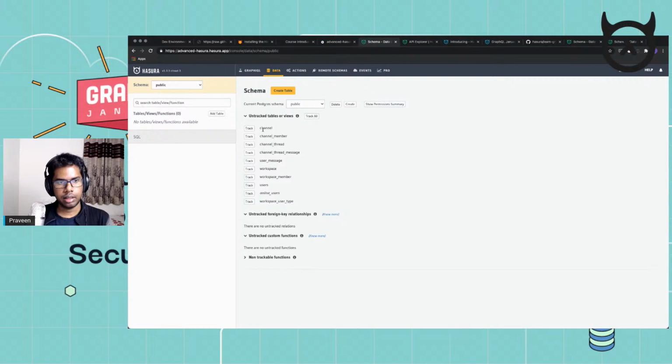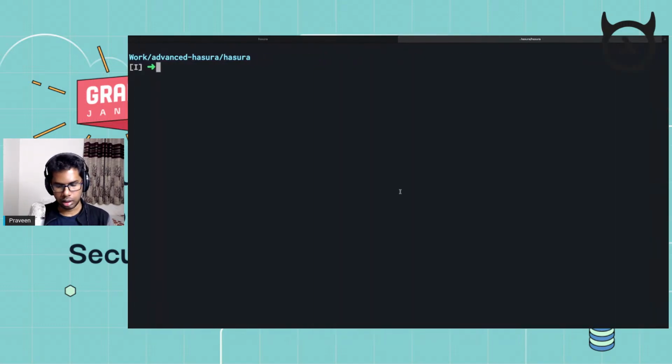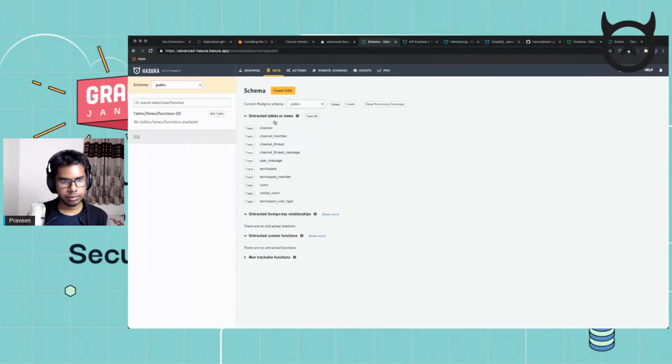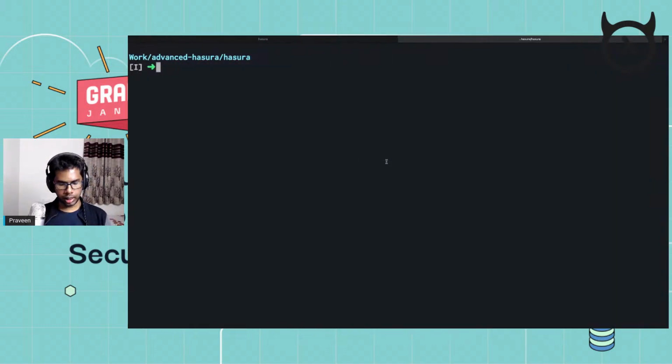We can see that there are some tables which are not tracked. So this is reassuring because we've created migrations, we've applied them, but we've not applied any metadata. So Hasura still doesn't generate an API for these tables unless we say to track all of these. To do that, the next step would be to do Hasura metadata apply, followed by the endpoint again.